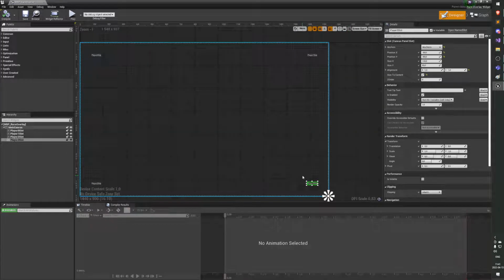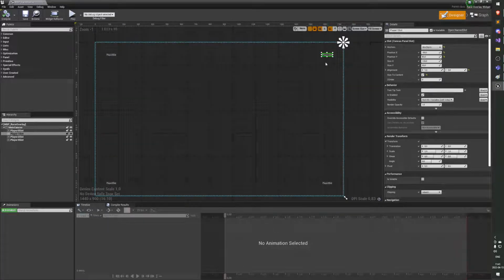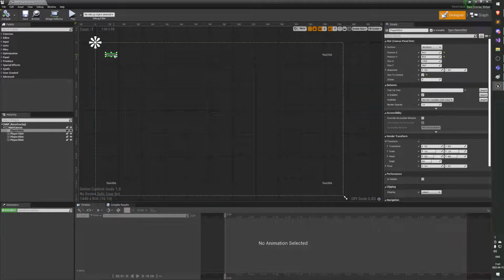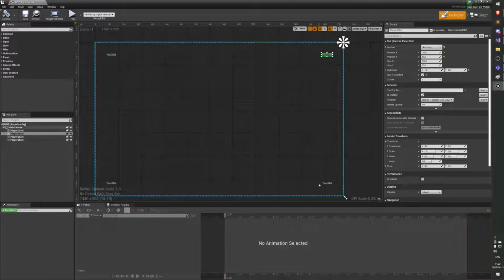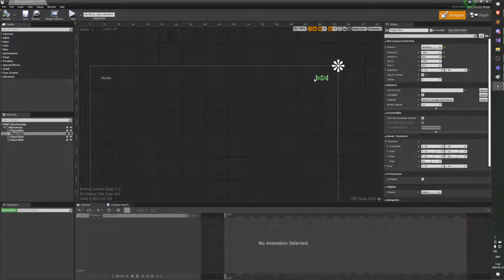So the named slots have all the anchors and everything set up already. So you don't have to worry about that from code at all. But it's using the top left corner as the anchor point, right? Or is it using the center of the thing you're putting there? This one is using the top left. This one is using the top right. This one is using top right. And this one is bottom left. So they all have their respective anchor.